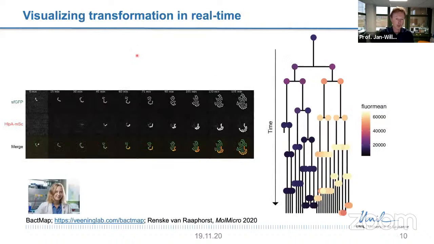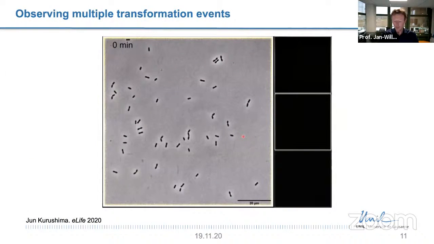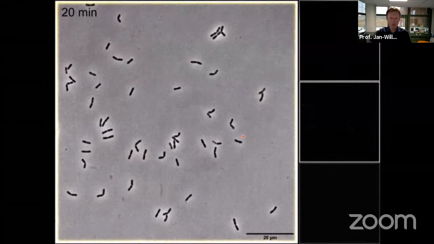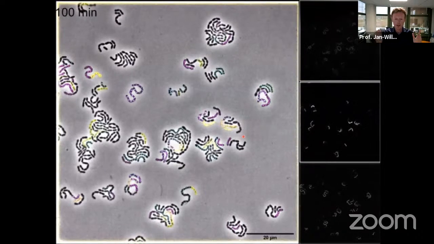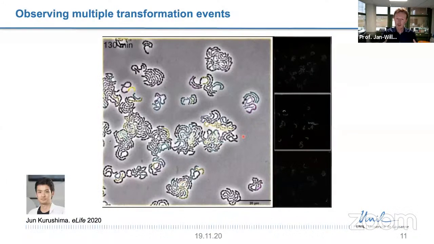And here's just such an experiment where these cells were given a piece of DNA, and then we can follow them in time, and at one point, indeed, some cells start to express the red fluorescence. And we can quantify this. This is a sort of lineage tree. So here you have the original cell, and you can see half of its lineage took up the DNA and became transformed and now expresses this allele. So this is very efficient. June took it even further, where he gave cells 3 different pieces of DNA, so 3 different colors, and you can see all kinds of variations here. They become blue, yellow, or red, 2 colors, or even 3 colors, just to show that recombination and DNA uptake is very efficient in pneumococcus, and you can imagine that this can be a main driver for antibiotic resistance development.